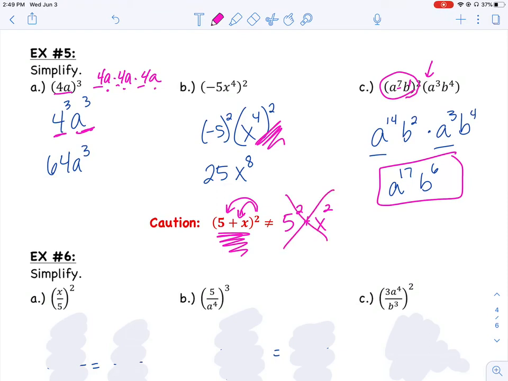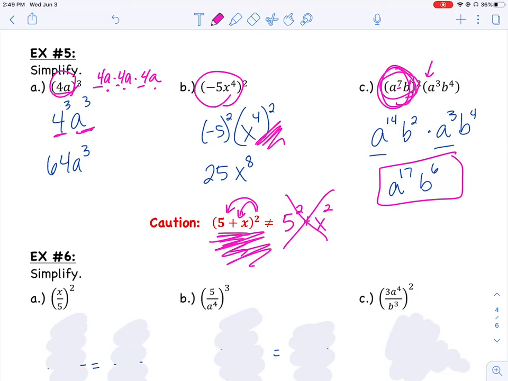The only reason we were able to do it in these last few problems is that each of these pieces was just one term, we call it. There was no plus or minus sign separating any of the pieces. It was just one big chunk that we were distributing the exponent to. If there is ever a plus or minus sign in between, we cannot just distribute that 2 through. We'll talk about what to do in later sections in this chapter. So just be careful. Don't do that if there's a plus or minus sign separating your terms.